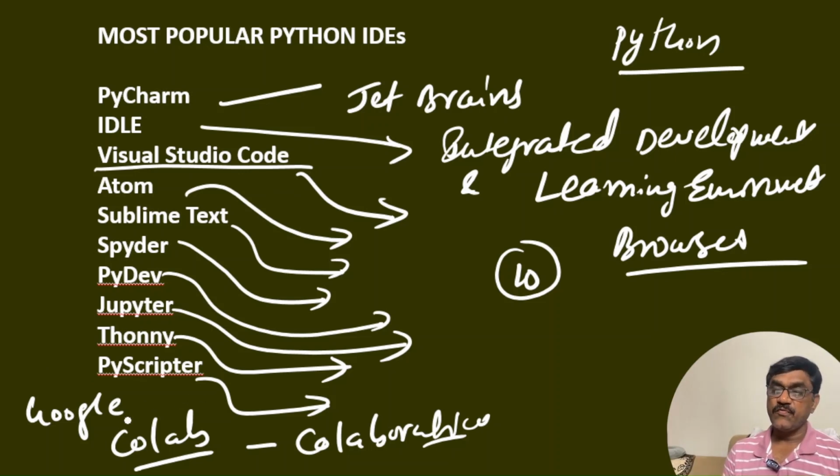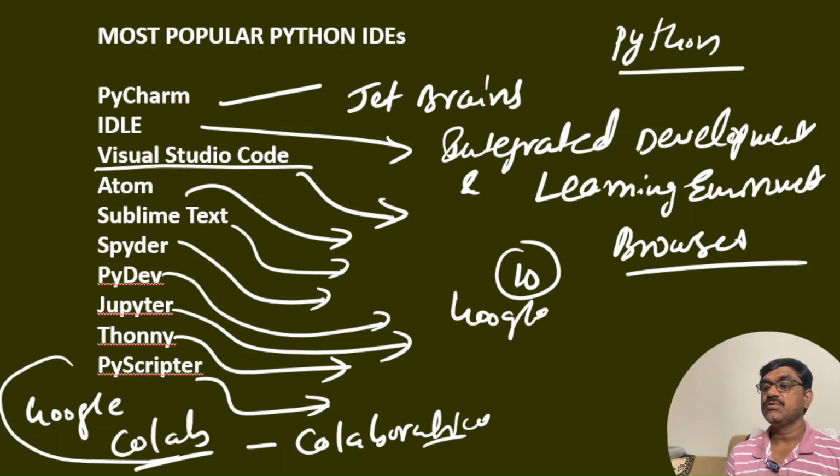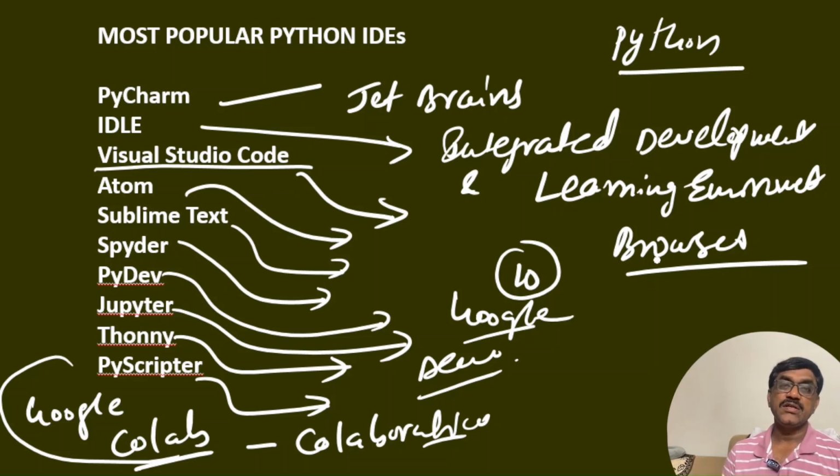It is a cloud-based platform. But the thing you have to remember is that to use Google Colab, you must have a Google account. Just create a Google account. After signing in, you can go to Google Colab and execute Python programs very easily. This is the best platform. Being cloud-based, there is no need of installing anything. You can easily create and do whatever you want. All the libraries will be automatically provided by Google. The only thing you need is a Google account.